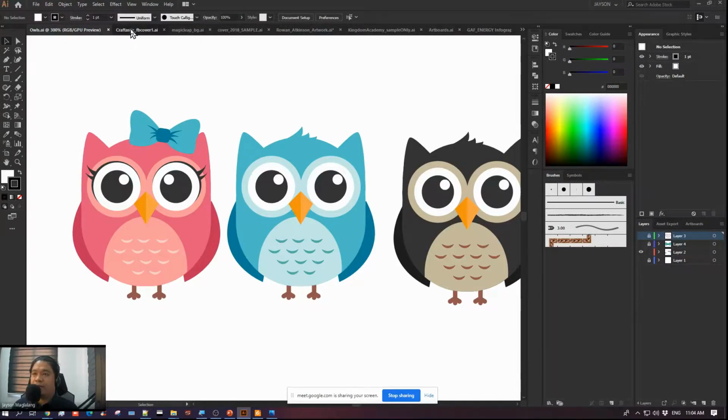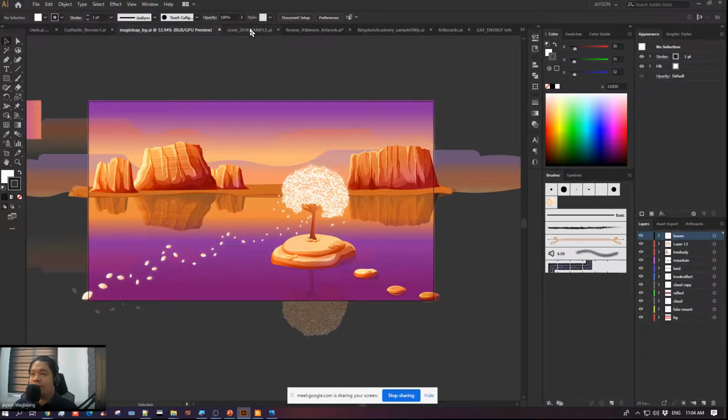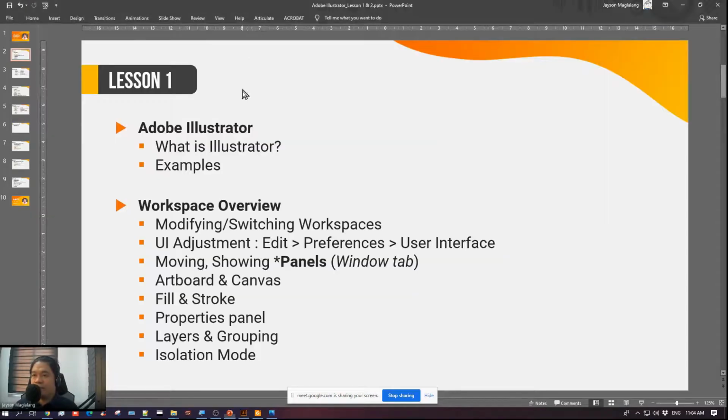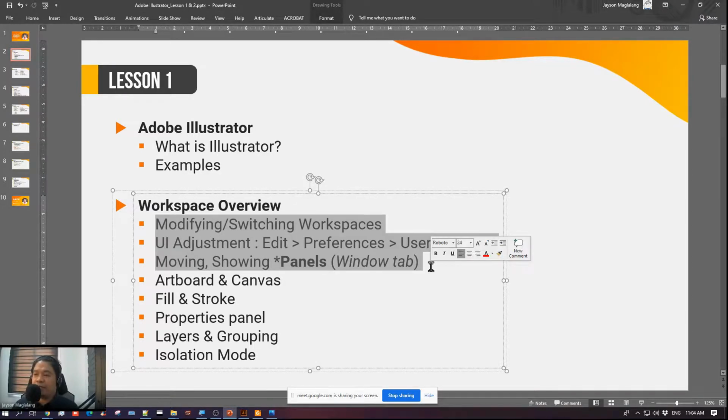examples that we have discussed, then the general workspace overview, everything, and also we compared Illustrator to Photoshop.